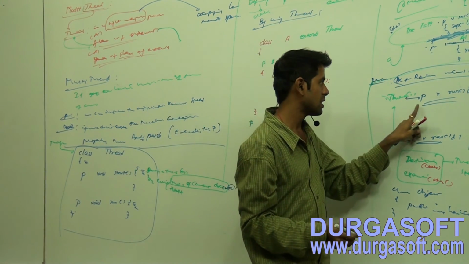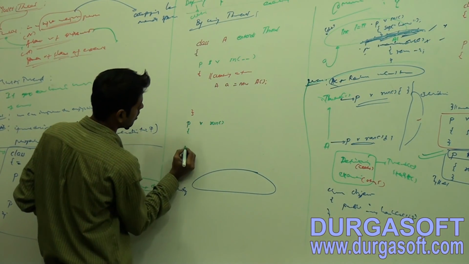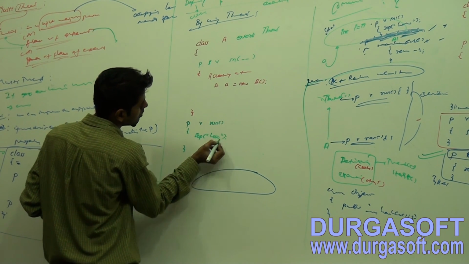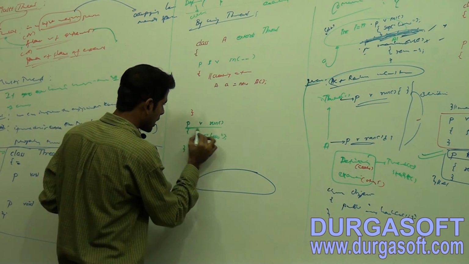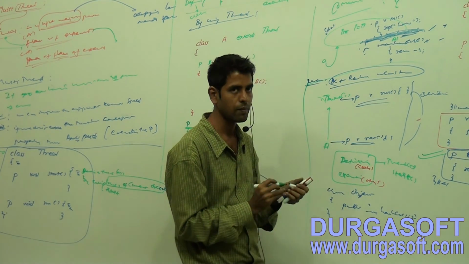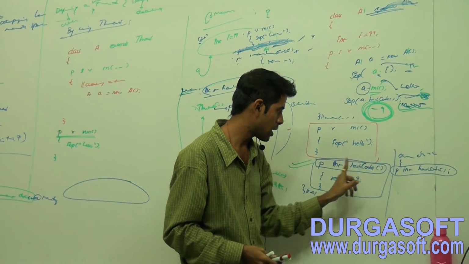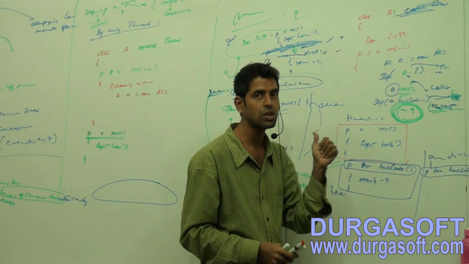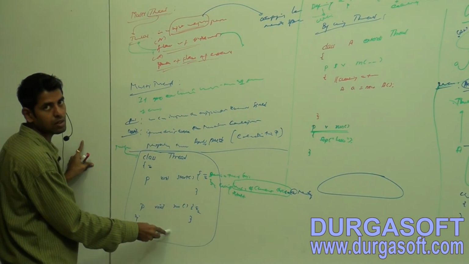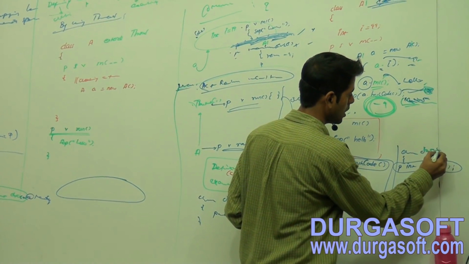Observe, the Thread class is having a public void run method. Now in the A class also I have taken a public void run method. Same prototype in the child class: public void run. In the object class and in the a1 class, the child class, same prototype methods. Now observe here, in the Thread class you are having one run method in the source code, and in the Object class source code you are having the hashCode method.